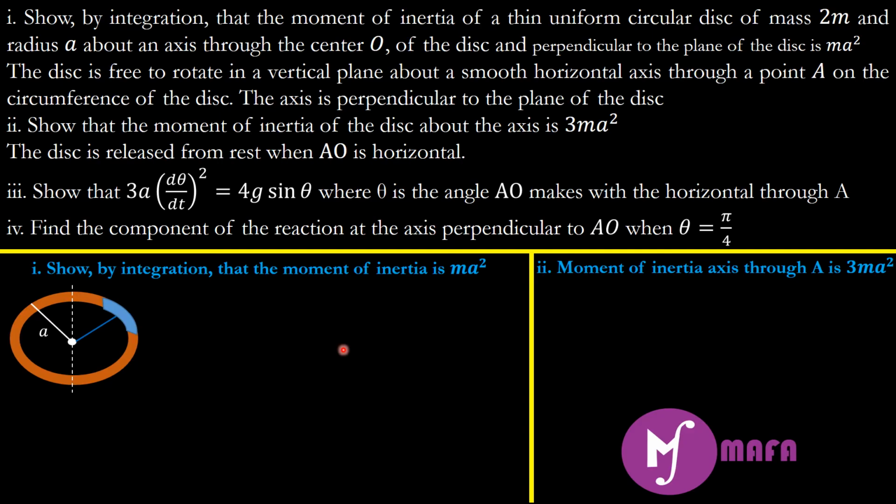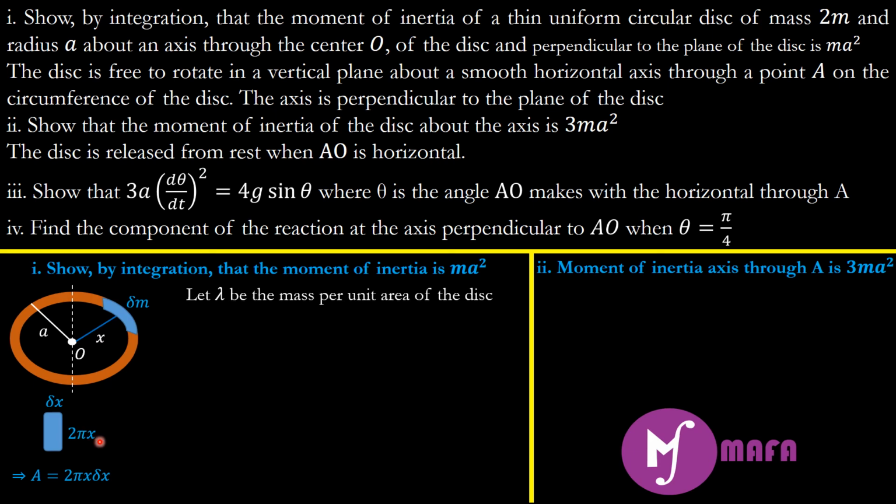What we're going to do is choose an increment. Step 1, we choose an increment. Here is a diagram already. Choosing an increment means we choose a small portion of the disc. It has a very tiny mass delta m, and because the portion is somewhat rectangular, the length of the portion is 2 pi x and the width of the portion is delta x. From there we get the area to be 2 pi x delta x, length times width.